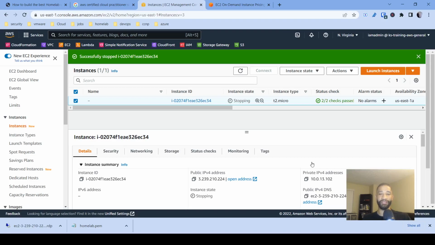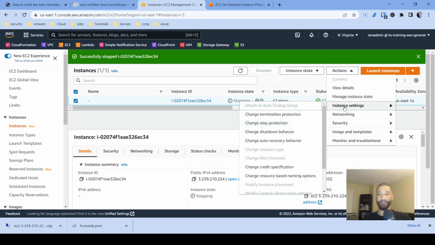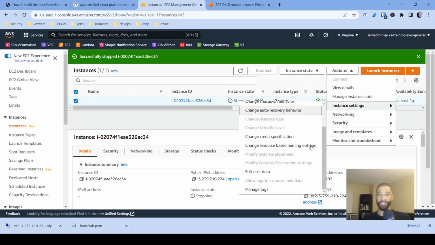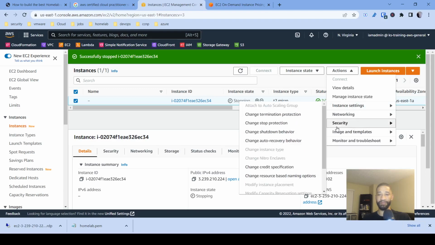So now you don't have an instance that's constantly running. You can bring it up whenever you come in for the day or wake up or you're studying. Or if you are done with it, you can actually do a terminate. There are other ways you can change things, like the instance type, but I believe that has to be shut down. So change instance type isn't allowed.